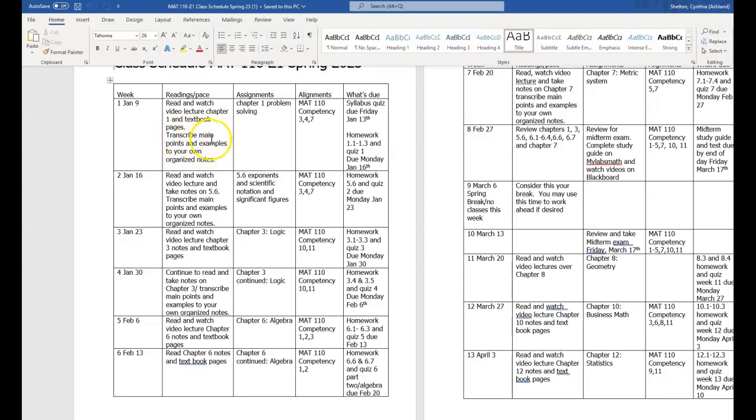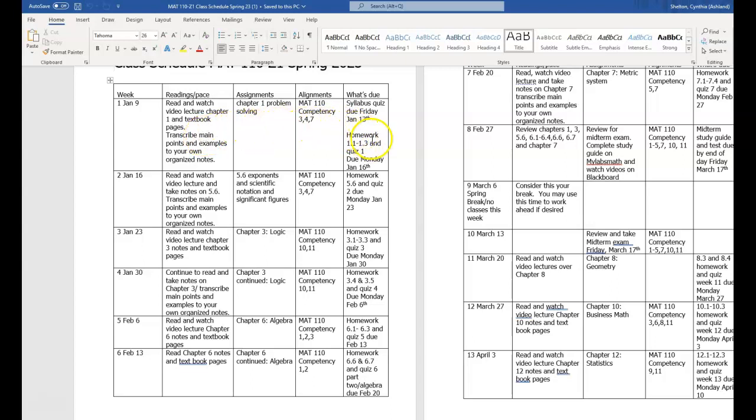And like it says, transcribe the main points and examples to your own organized notes. That is really key to success in the program. Even whenever you're doing your homework assignments, try to write those down. You don't have to, but it will make you a better student and will help you when you're reviewing for the midterm and final exams if you have all that organized in your notes. So I encourage you to do that.